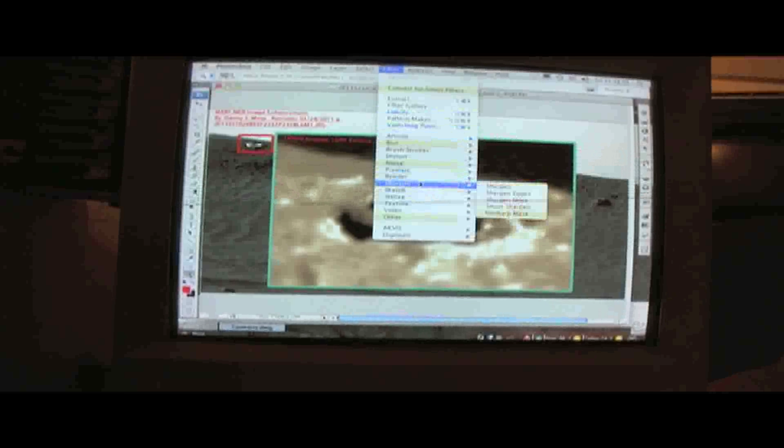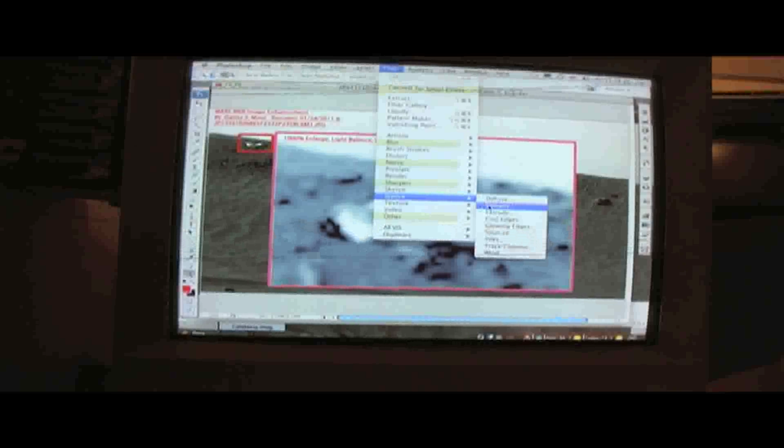It's definitely metallic, and it's definitely been shaped. And here I could show you an inversion of it. This is what it looks like inverted, where the lights become dark and the darks become light. Okay, so you could see this is definitely reflections. You could see there's definitely something here in the back, and this object here, which highly resembles a person. So I will post a link to the original image at the bottom in the description. Please check it out. I'll show you what else it could look like. Let's invert it back. And I'll just show you really quickly a few techniques I use to try to visualize what's on the ground there.